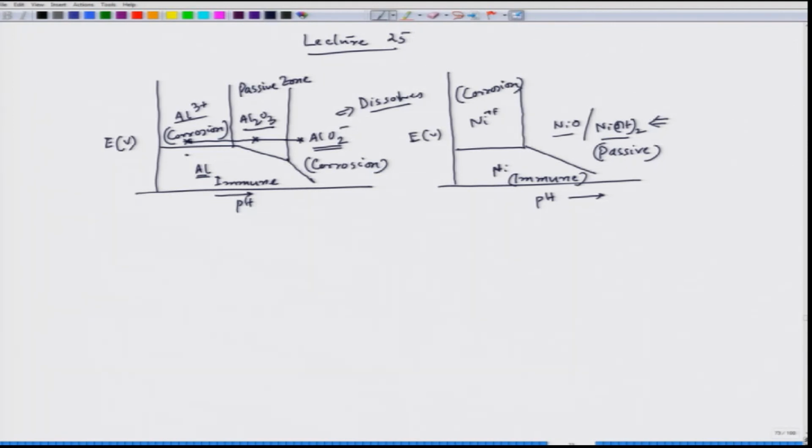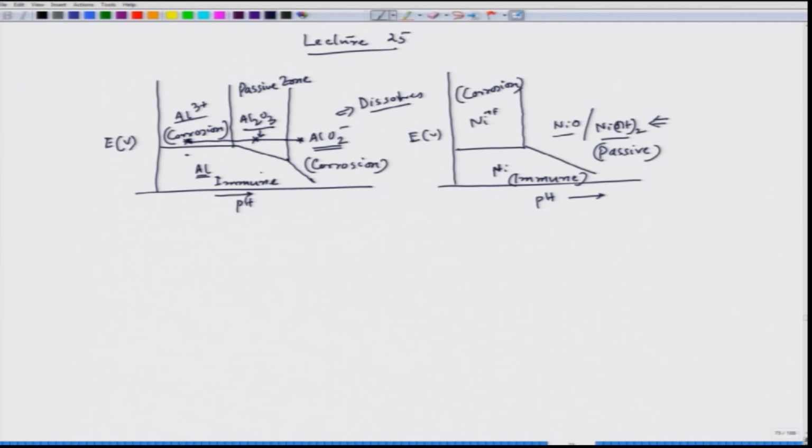So, that is what this Pourbaix diagram is actually giving an idea, what could be the stability of the reaction products and what could be the spontaneity of corrosion. So, here corrosion is spontaneous, in this zone corrosion is limited, in this zone again the corrosion becomes spontaneous, and if we are here, let us say, then of course, the corrosion becomes very limited, because it is actually remaining as aluminum, the immune zone. Now, this information is very critical.